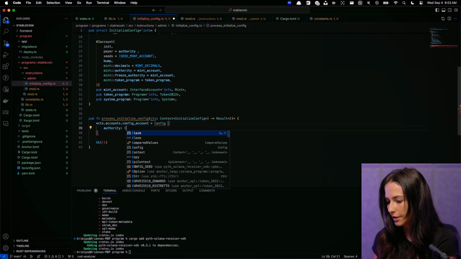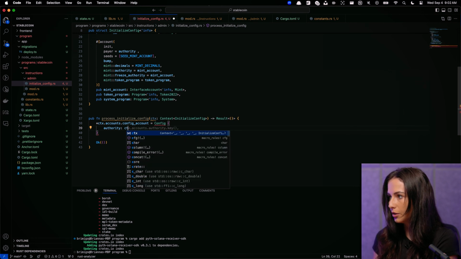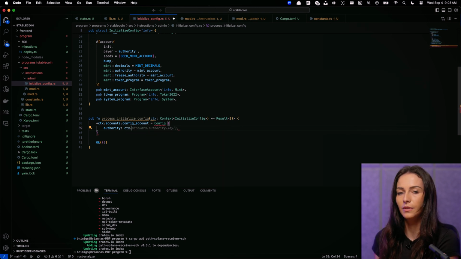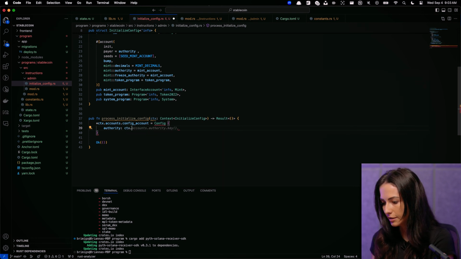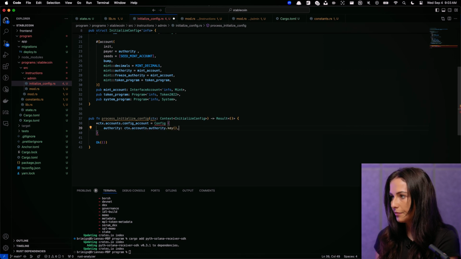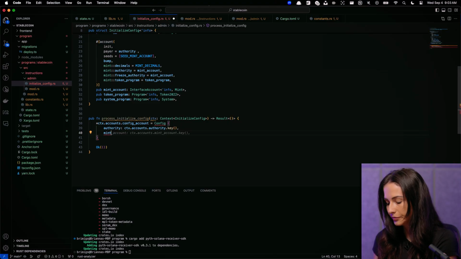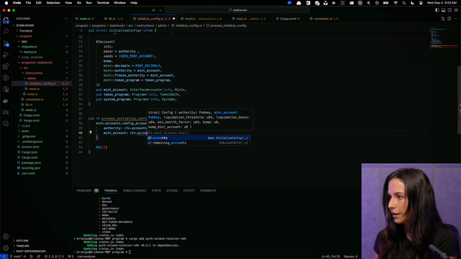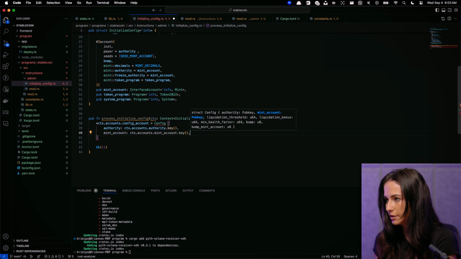The authority is going to just be, we can load in the signer from the context accounts. So we'll do ctx.accounts.authority.key, and that'll bring in the public key of the authority. Now we want the mint account. And since that's an account passed through our initialize config struct, we can just pull that in as well. So ctx.accounts.mint_account.key.